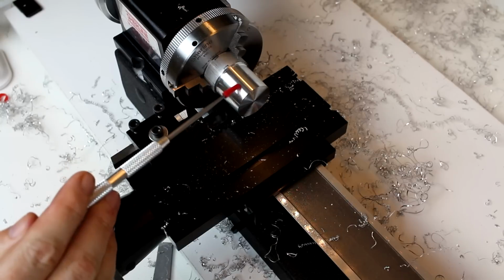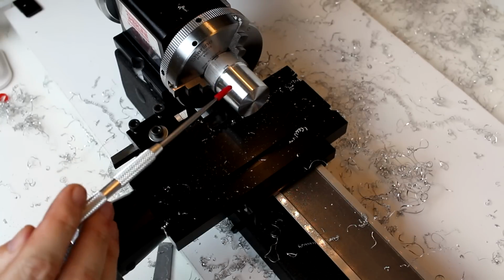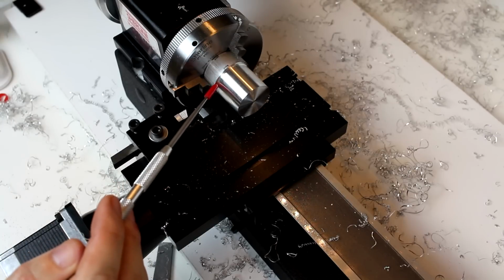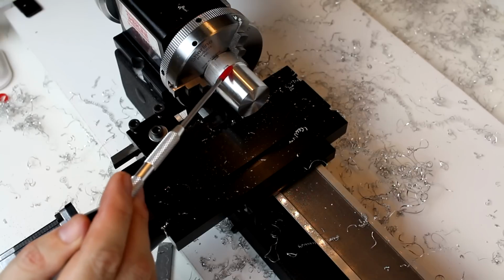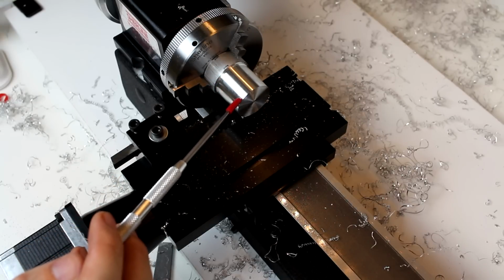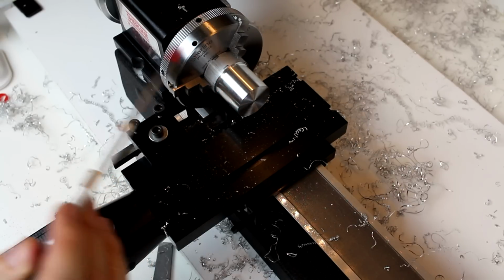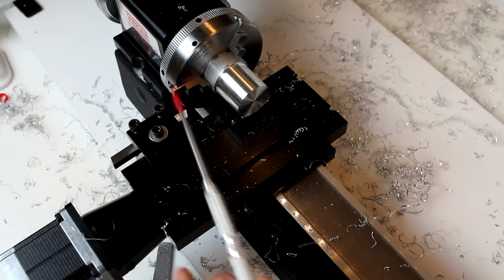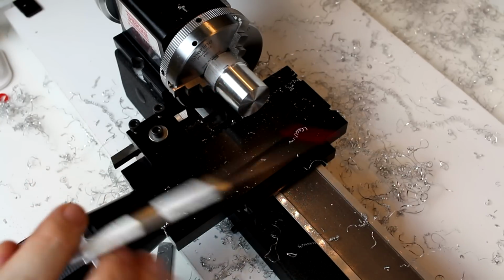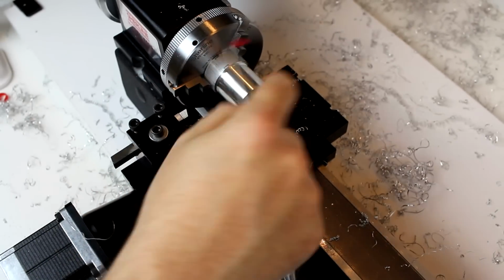This is a decently smooth finish for turning, and you can see that we've taken quite a bit off so far, even doing some very, very light cuts. Just continue to do those light cuts and varying the depth of cut and varying the feed speed and varying the spindle speed that it's rotating at, and stop and take a look at your work and see how it's looking.